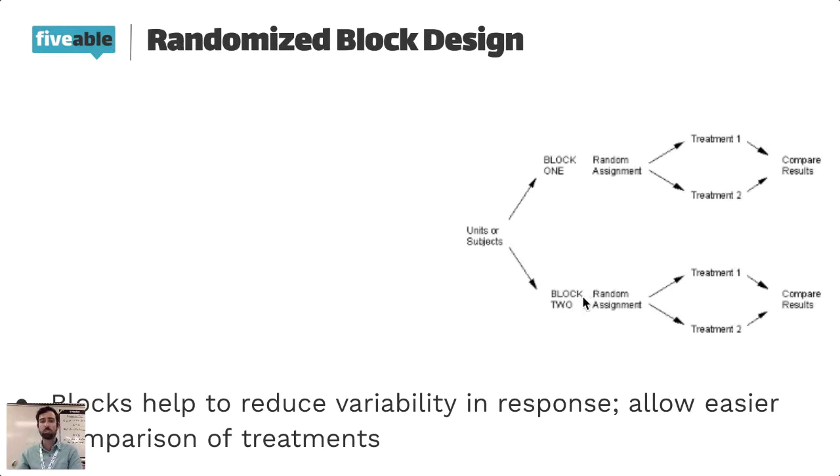Then within those, I randomly assign them to the first painkiller and the second painkiller. And then I compare. So how did Shih Tzus take this drug, how did Shih Tzus in this section compare across the treatment? And then I can go separately to the other one, how did the Huskies compare? So it removes a variable that could affect how the subjects or the units respond to the treatment.